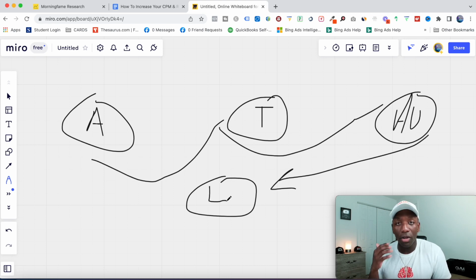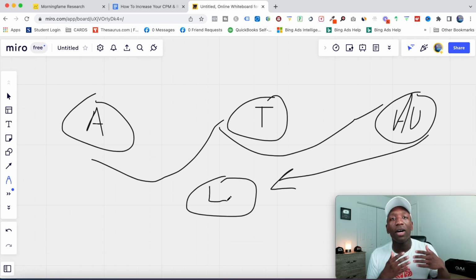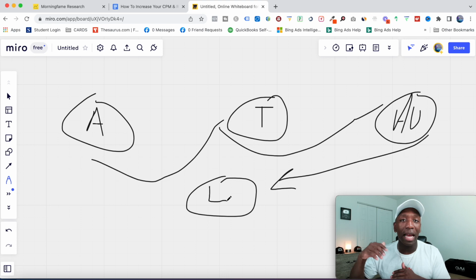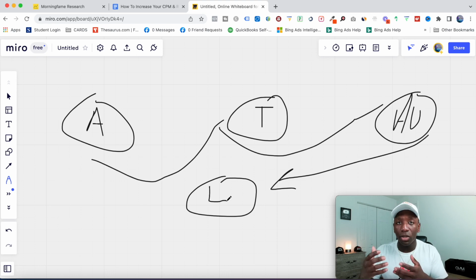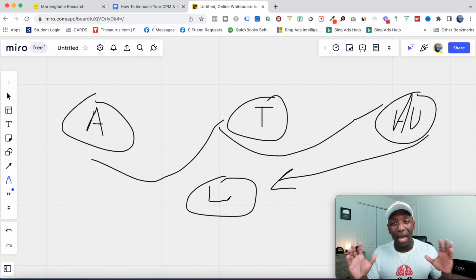Depending on where your viewers are watching from, whether it's a tier 1 country, a tier 2 country, or a tier 3 country, you're either gonna make more or less. To make it easy, if your audience is watching from the United States, Canada, Australia, or most of the tier 1 countries, then you're gonna make more than somebody who has viewers from tier 2 or tier 3 countries. All that really means is tier 1 countries have a lot more money. With tier 2, you start to get into more third world countries and different things like that. That's just to inform you how the whole process works.